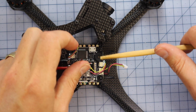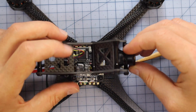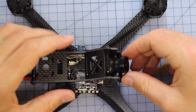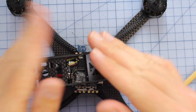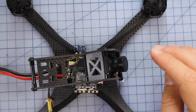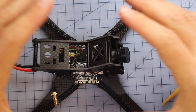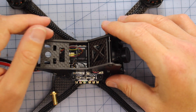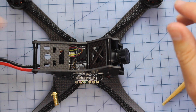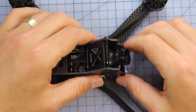At the front you've got your little receiver hooked up, and there's also a buzzer. The camera is just a sort of HS1177 with a 2.5mm lens — a good mix between fisheye so you can see a lot, but it's not too distorted and you still have some depth perception. It's a pretty basic frame overall, which is probably why it's coming in so light. I do worry about it a little bit on 5S — it could result in crazy speeds, or fire, or maybe both. So let's put it back together and talk about the design.